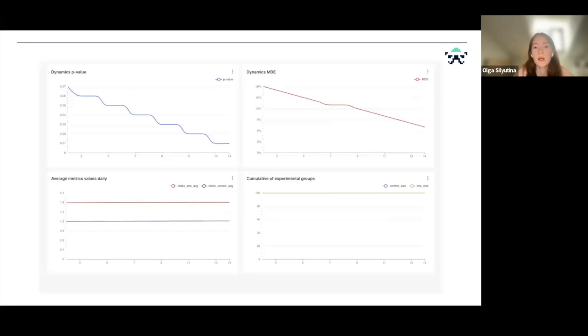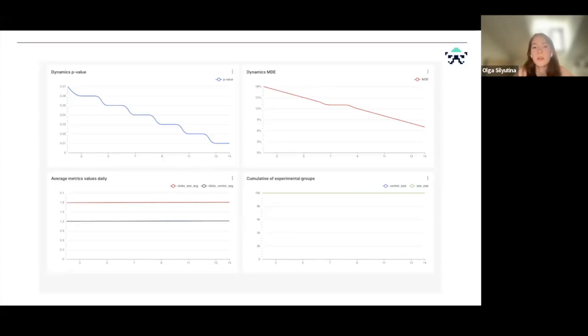For example, you can store all of these descriptions in Google Sheets and also get them into ClickHouse using Airflow as well. Then you can just filter metric clicks and get all the information about clicks in control and test. You can just write new queries over it and calculate uplift, p-value, and MDE in Python code in a scheduled script. And then just show the dynamics and understand where you can stop your experiment and decide on the results.